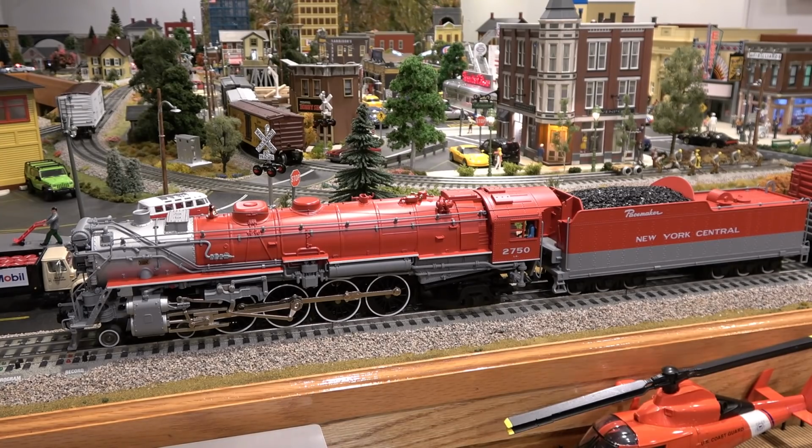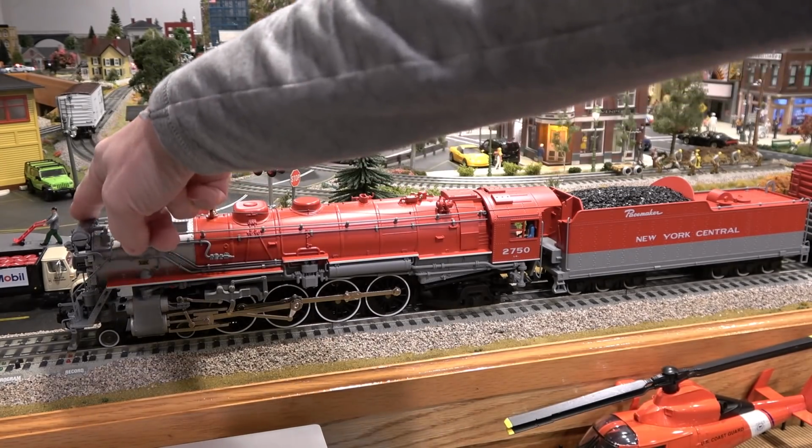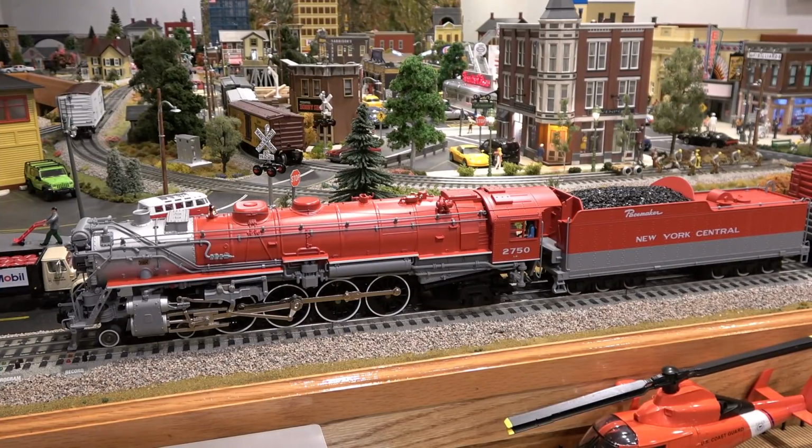And the L2s are very distinctive in their look because they have this feedwater heater on the front here, and so very easily recognizable that it's an L2 generation. Yeah, and so really cool history about this engine for New York Central, but this was used on what they called their water level route, which was primarily operating in the Great Lakes and Mid-Atlantic regions, connecting New York with Boston in the east, and then with Chicago and St. Louis in the Midwest, and then all the intermediate cities in between there, which would have been like Albany, Buffalo, Cleveland, Cincinnati, Detroit, Syracuse, and things like that.